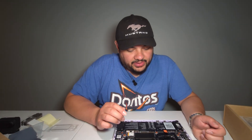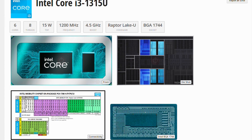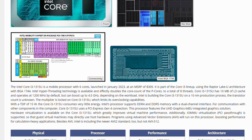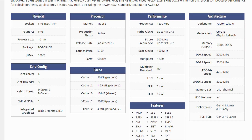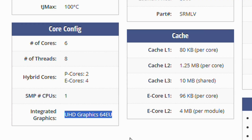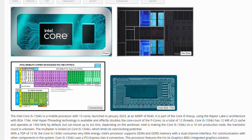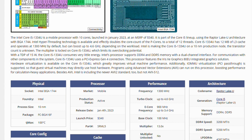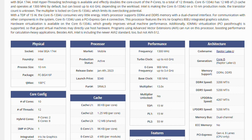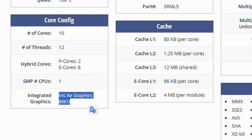So what's the big difference between the i3 and i5? It comes down to core count and integrated graphics. With the i3 you get four E-cores and two P-cores that are hyper-threaded — eight threads total — and Intel UHD graphics with 64 execution units. On the i5 you get 12 total threads with eight E-cores and the same two P-cores, clocked slightly higher. You also get the Intel Iris XE with 80 execution units. They're trying to get the price down with the i3.